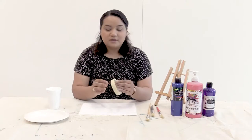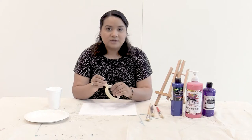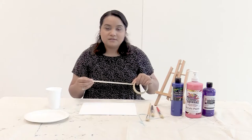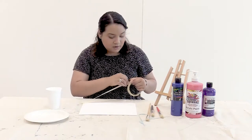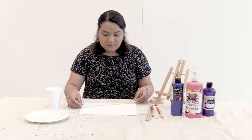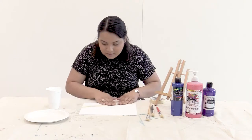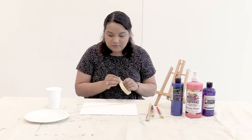The first thing you're going to do is get your masking tape, or any tape you're using, and you can basically freestyle this and create any design you want on your canvas. You can create a heart, a square, or triangles all over. I'm going to go for a mosaic type of look with triangles everywhere, and I'm going to start here and place the tape all around.